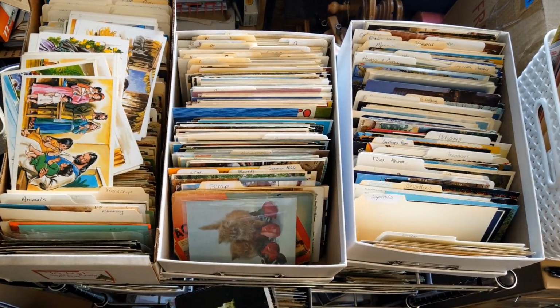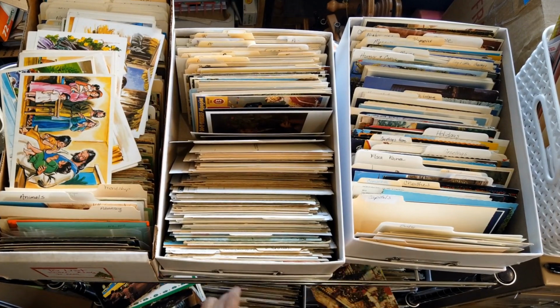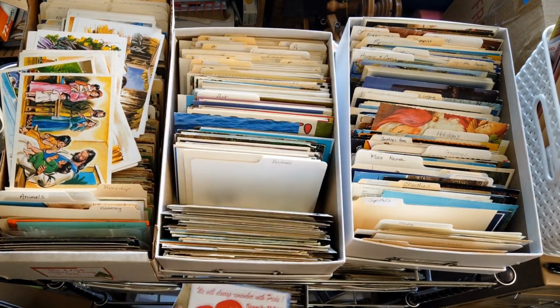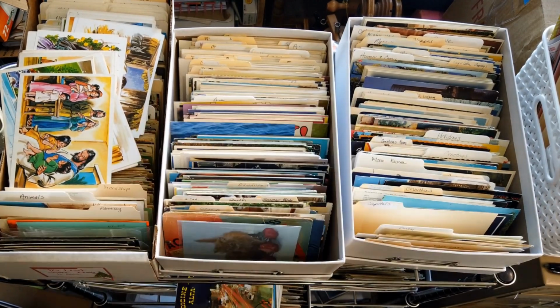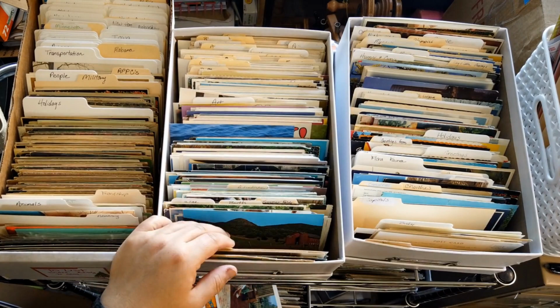And so what am I planning to do with these? I'm going to be sorting these into what I'm going to list right away, because I saw in the greetings some Easter ones. I want to get those out right away. And some real photo postcards I think we'd like to list this week. Then I'm going to sort them into what I'm going to list individually, what I'm going to lot up, and what I have to research.